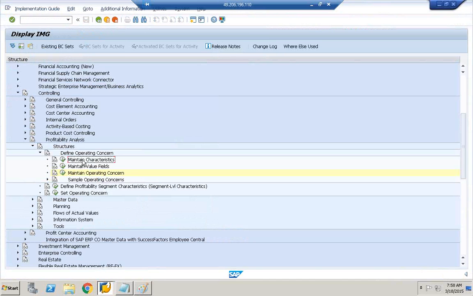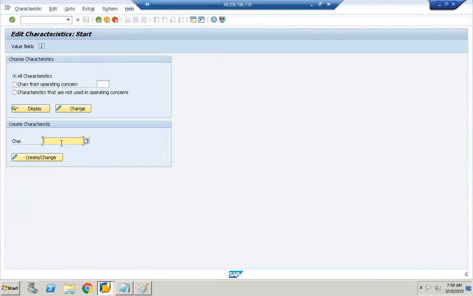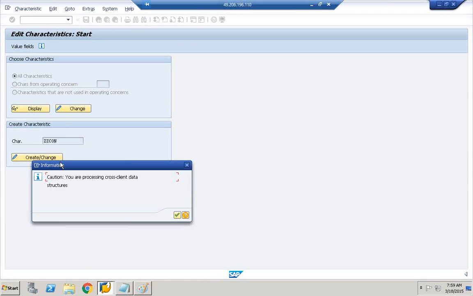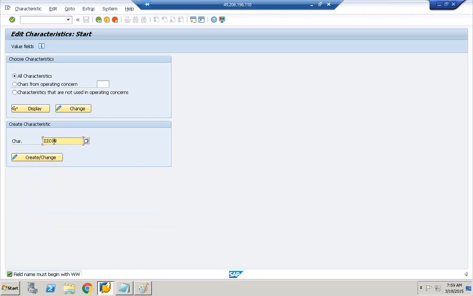I can click on maintain characteristics, means I can create my own custom characteristics. For example, I create my own custom characteristics. Let's start with WW. WWCON.